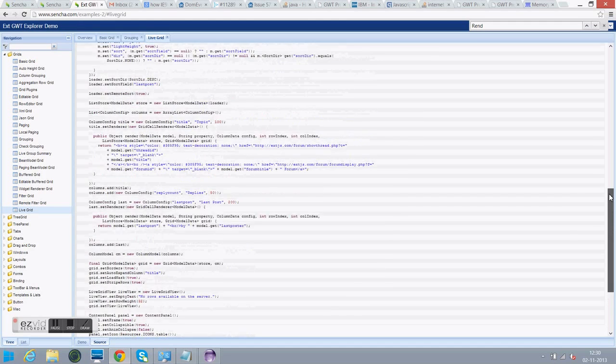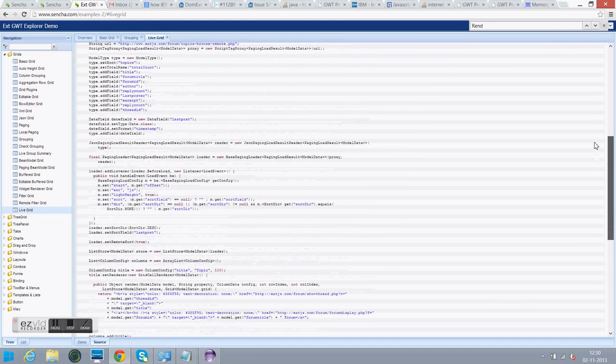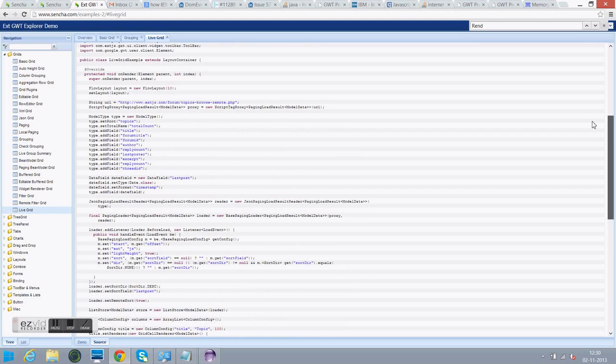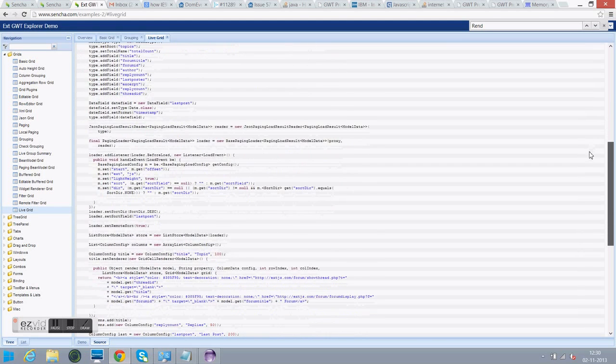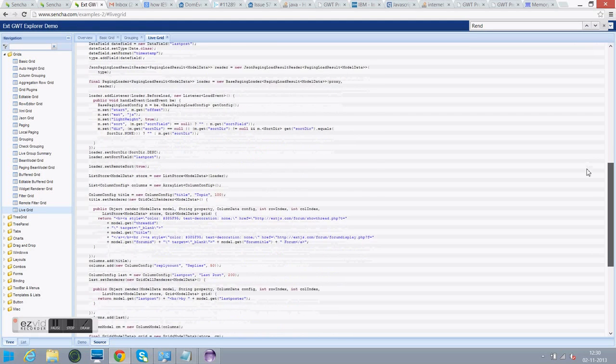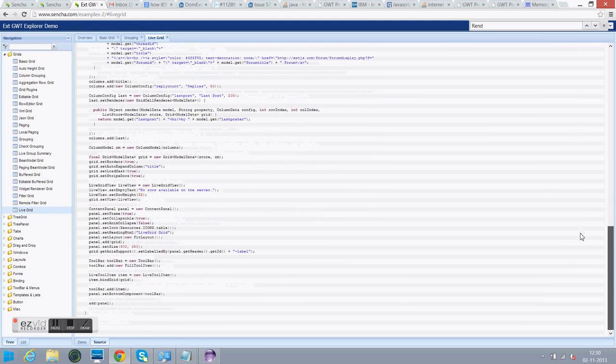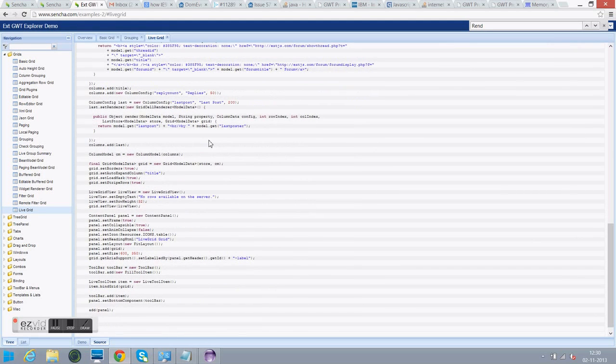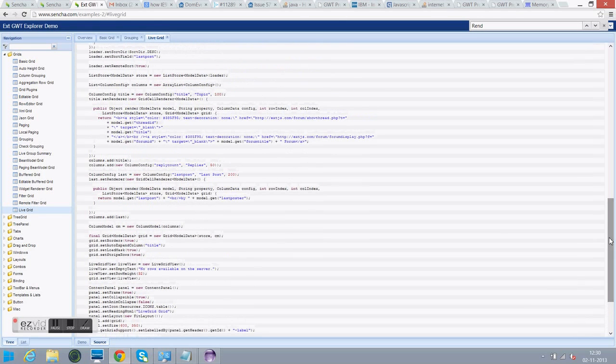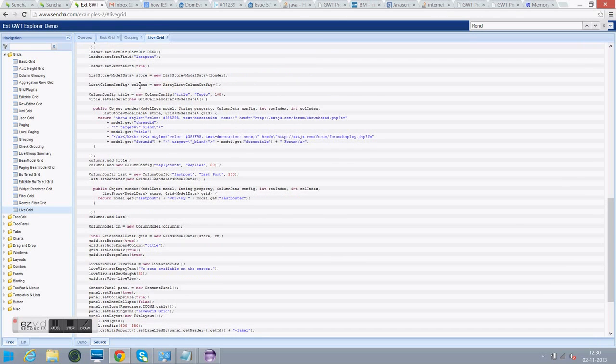So this is our list store, the same one we are using over here. After that we have the list of column configs, and this contains all the information which is in the column config. And then finally this is all the same as what we previously discussed about the grid. So as per concept, there is still no difference.